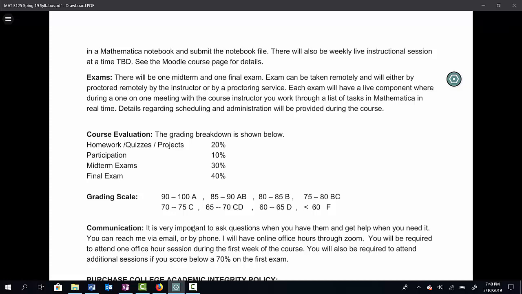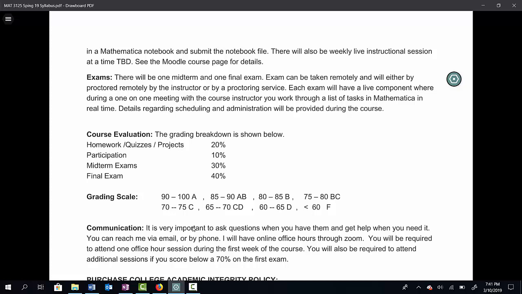We're going to have 2 exams in this course, one midterm, one final exam. And the exams will be comprised of 2 components. One, a Mathematica notebook that you'll work through and then submit, but then also they'll have an oral session. So the idea is that because there'll be some programming and some coding, I don't want you to be working through a problem and get stuck on some code or some syntax and not be able to complete the assignment. So for the exam, it's about me seeing what you're working with and how you're using Mathematica to explore, having you talk through the code, and so together we'll create something in that exam time.